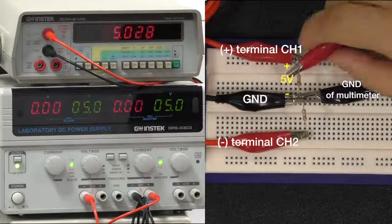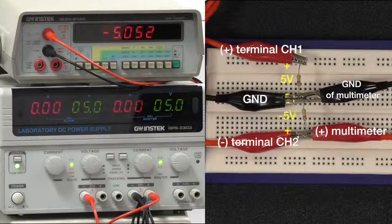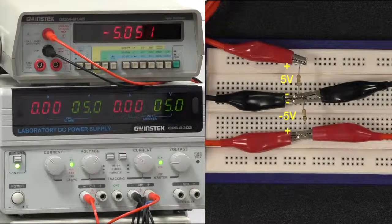So we'll switch that just to make sure we do have a negative 5 volts on the other end, and that's our negative 5 volts. So that's all for the series mode, and we'll talk about the parallel mode next.